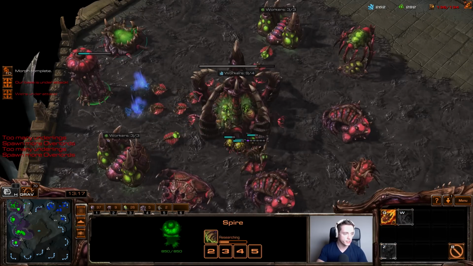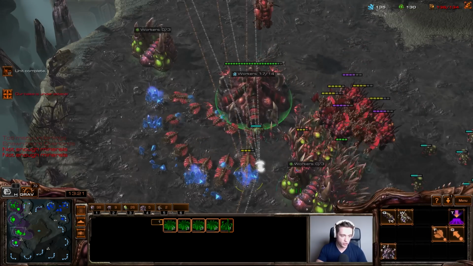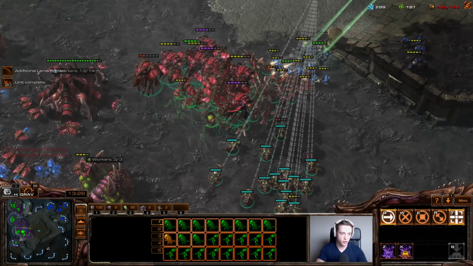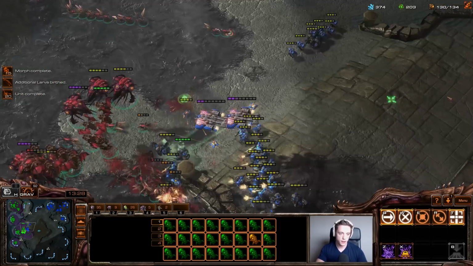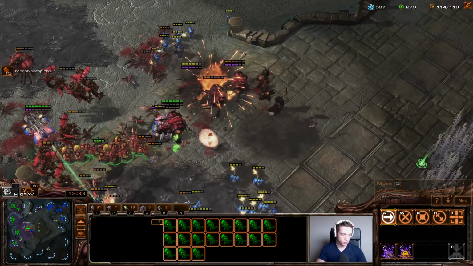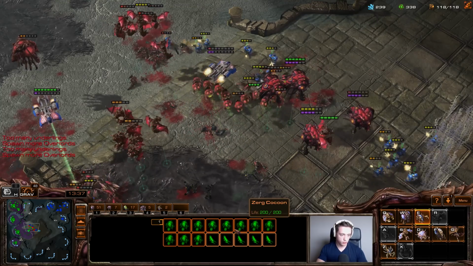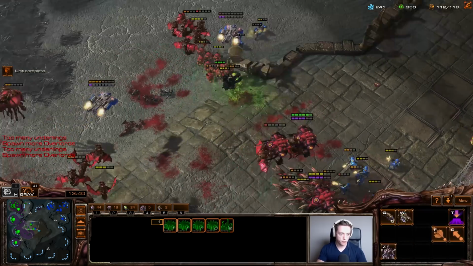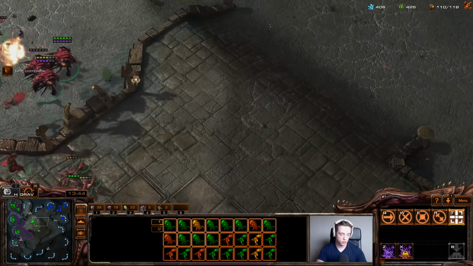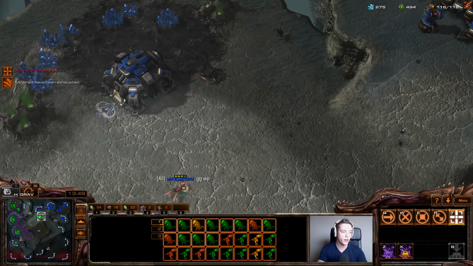Okay, we need the adrenal glands. Adrenal glands will change everything. Adrenal glands makes my Zerglings 40% stronger. It would be very important. We just need to survive. Okay. We're still alive. Does he have another base here? And he says, GG, well played.